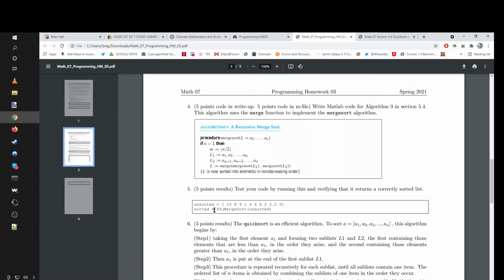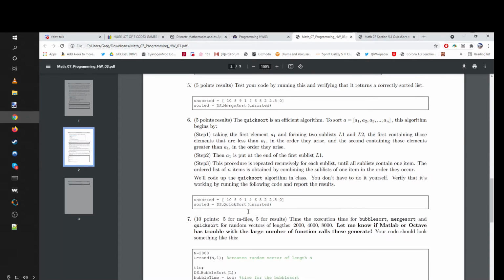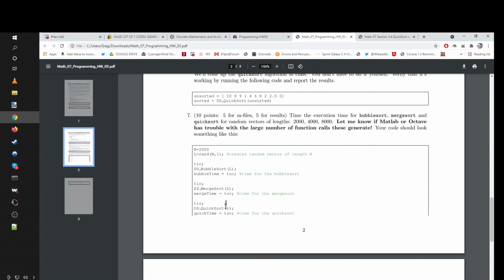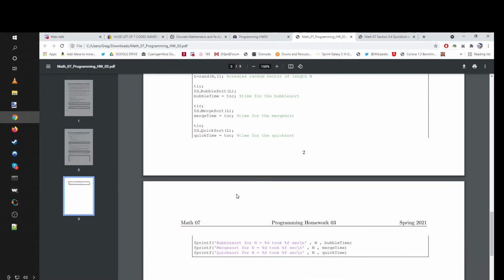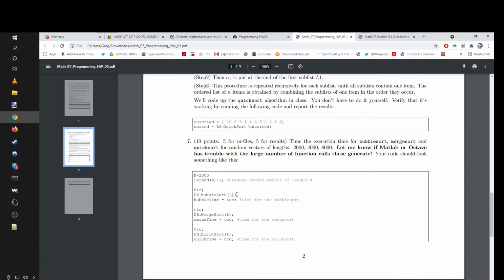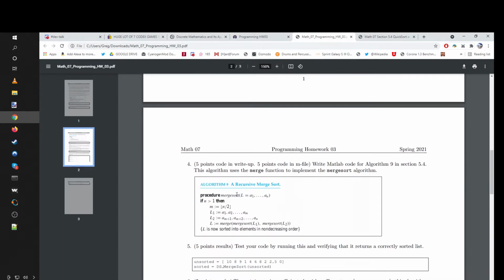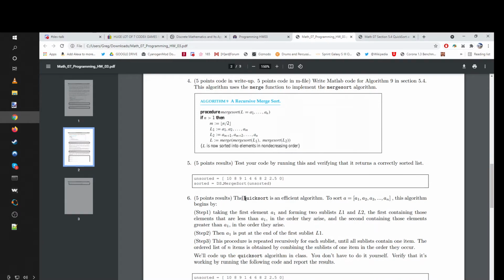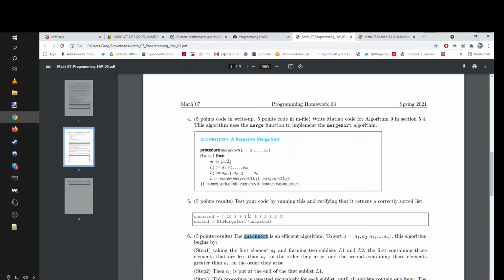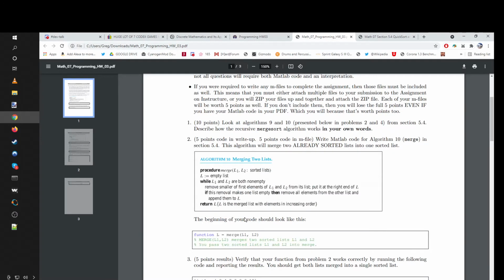Okay. Now, do pay attention to the fact that I'm calling the function ds merge sort. If you don't call it that, then the script down here given in problem 7 won't run, because of course I used ds merge sort. That's what I called it. So if you change the name, you've got to change the code in problem 7 to match your stuff. Okay. So having said that, let's go ahead and get started. We are going to code up Quicksort today as well, but we're going to look at merge first.